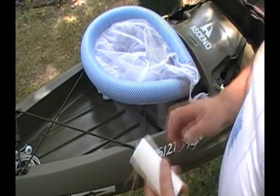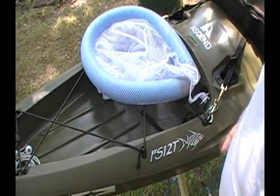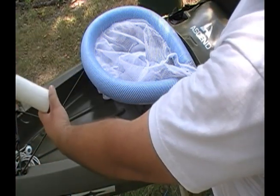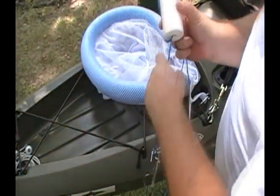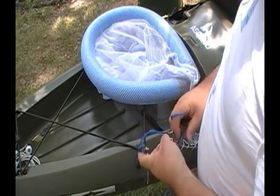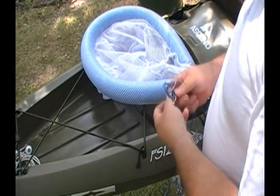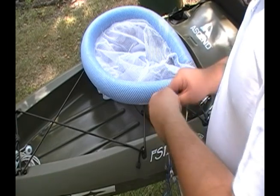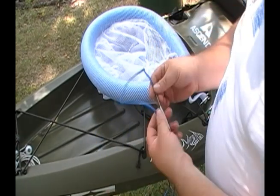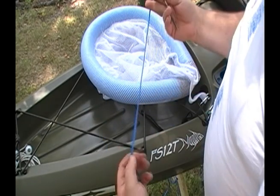One of the things that I've made, and this is certainly nothing new, but this is something I made, is a stringer, but a little bit different. What I wanted was something that wouldn't be directly next to me, something that would have at least somewhat minimal drag, and something that would float. So what I came up with was, this is from a stringer that I got at, I'm not sure, Walmart or Academy or just a sporting goods store.